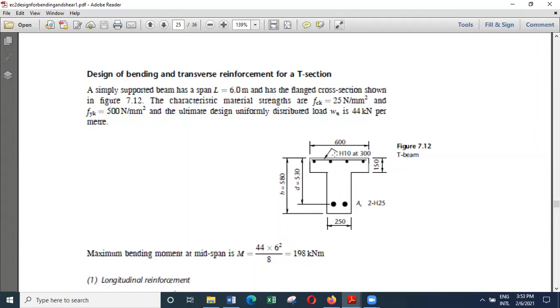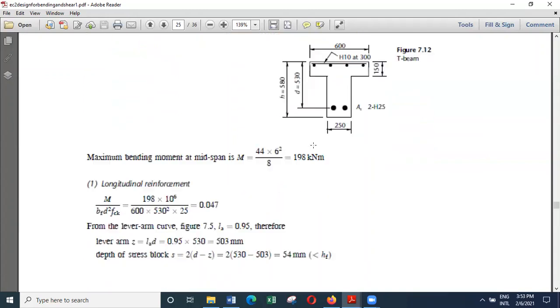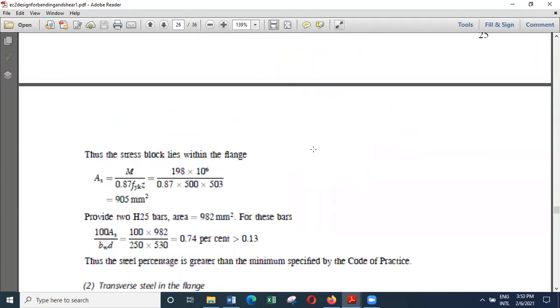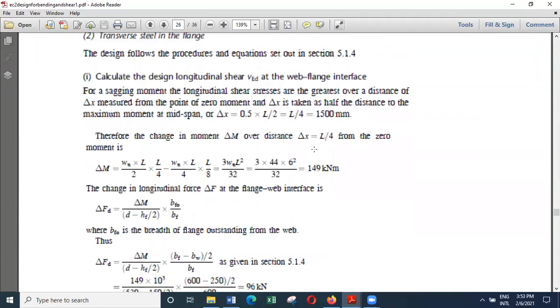at this location. So in the case of inverted T-type foundation, it will be the sagging moment that occurs here. So when you invert this, we'll find some bottom reinforcement. And in addition to the normal bottom reinforcement, we might have to provide some additional bottom reinforcement to resist the failure between the web and the flange. So that is the importance of this particular component for the design of inverted T-type foundations. That's why I spent a little time highlighting the requirement.